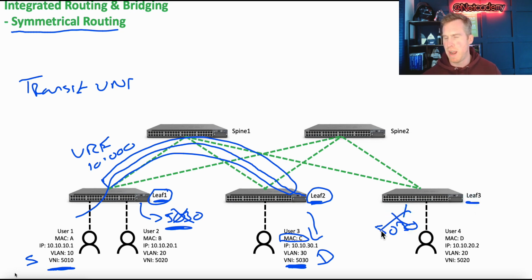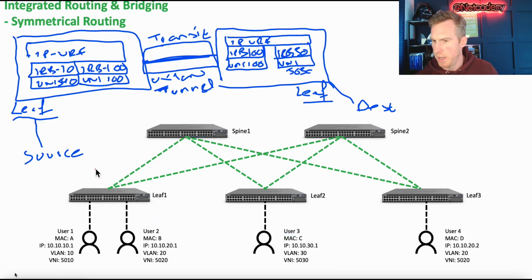So we're using the transit VLANs to get through, to get past those challenges that asymmetrical routing actually brings to it. And before we go through the packet journey, let's first take it through the bridging and routing with the symmetrical routing model in EVPN. So we've got our source here. So this source doesn't matter at this point, and we've got the destination. Actually, let's say the source is still user 1 and the destination is still user 3 with MAC address C.